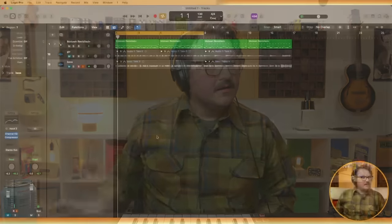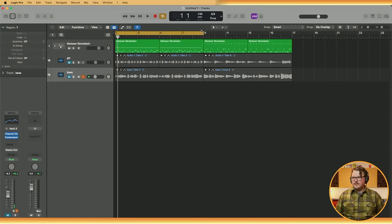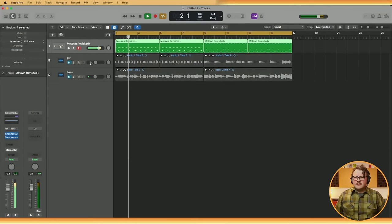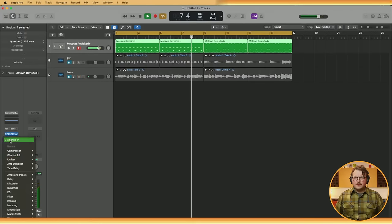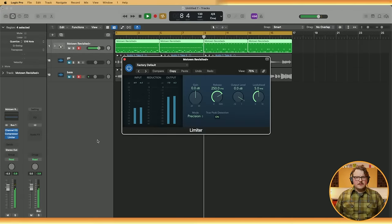Now I gotta do some mixing here before my computer freaks out. So hang on a sec here. These drums are too... They're too out of control. So I'm gonna just get them under a little bit of control here. Nothing crazy. I love the quiet section.